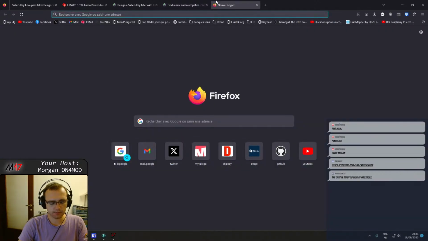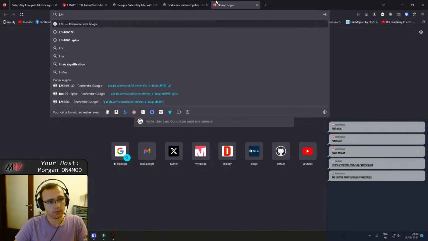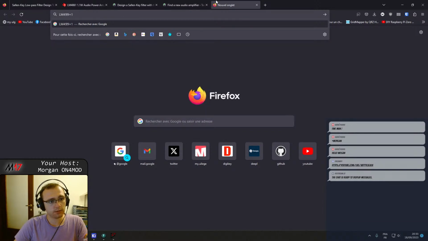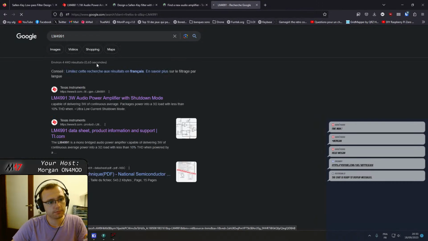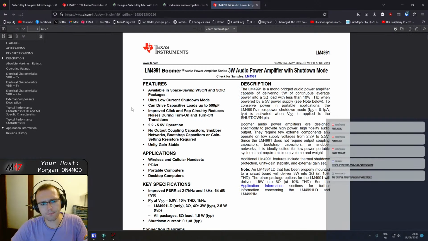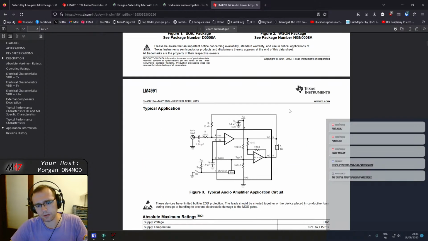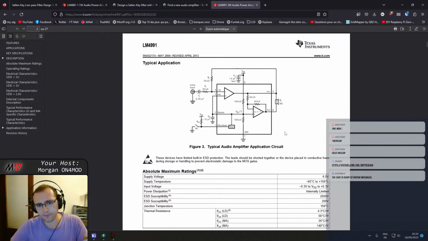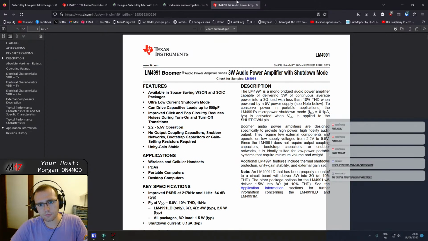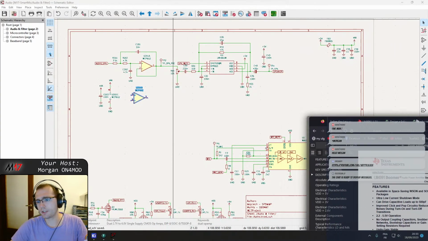No, sorry, LM4991. I think it's a drop-in replacement anyway, except if we go for the 3-watt one, but we are never gonna have 3-watt output power. Yeah, okay, we are gonna do a modification.